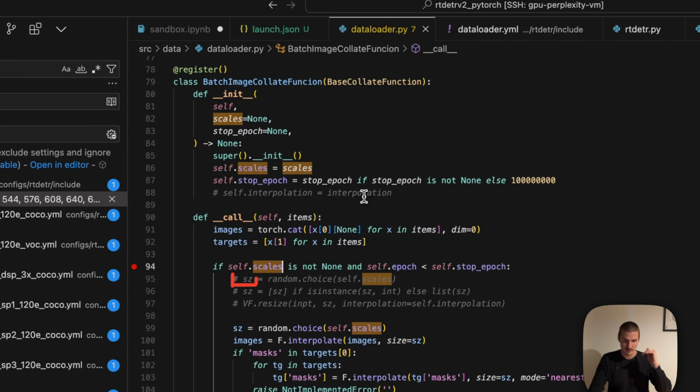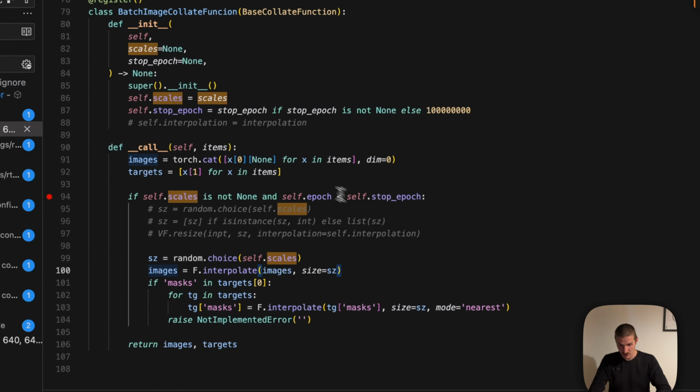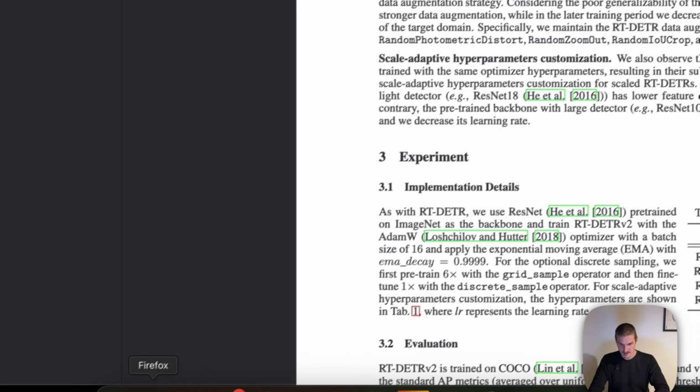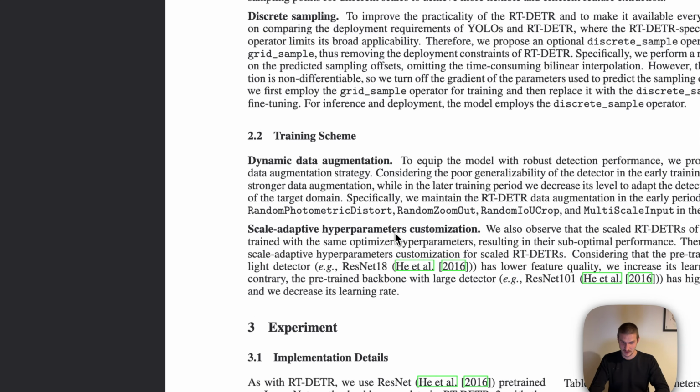So this is done to basically adapt the model to different scales. So for example, you will have one pre-trained model that is able to work with different resolutions, and then you can plug it into various scenarios depending on what sort of camera you use in your actual project and so on. And so this logic is done in the collate function because we want to resize the entire batch. We don't want to resize every image individually and then pad them and so on. So we want all of them to have equal sizes after resizing. And we also have this stop epoch logic. So we stop doing that towards the end of the training. So this is about it regarding everything that happened in V2.